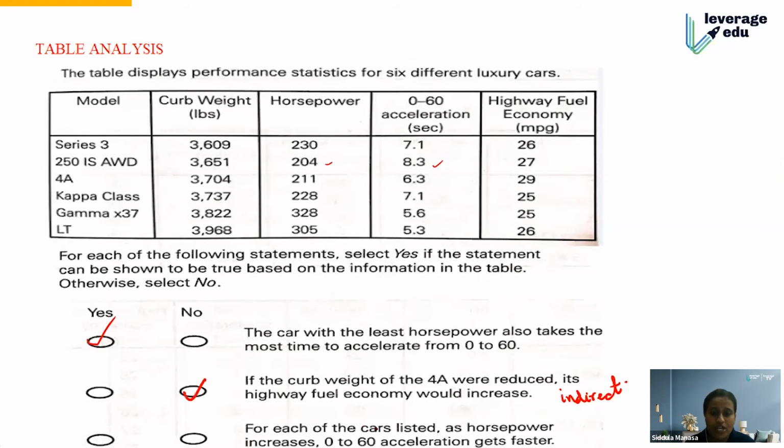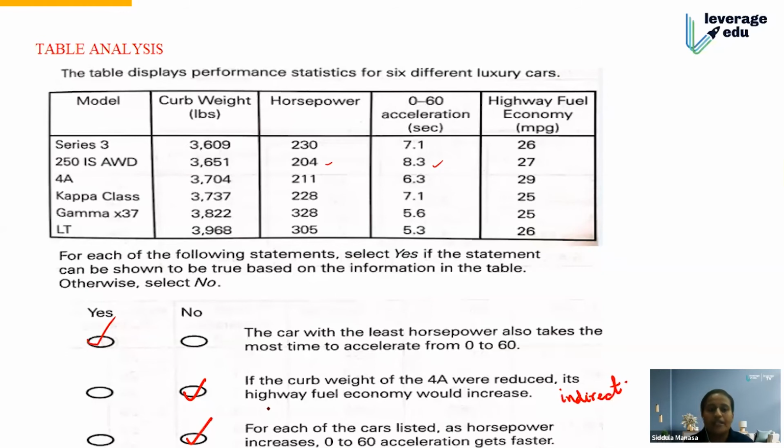Now next one, for each of this car listed, horsepower increases, acceleration gets faster. That means it increases. Means direct relation, right? Horsepower 237.1, 204, which is reduced, but acceleration increased. Okay, let's see. So that means for small value it is big, for big value it is small. Let's move on. And 211, 6.3. Again, what do you say? Stop here. Because we see again what the trend is missing here, right? We couldn't tell what happens when this increases, then what is happening to the other one. How is the other being affected? So that means we can clearly tell no to this question.